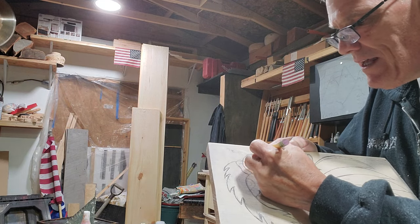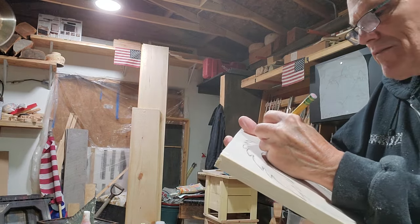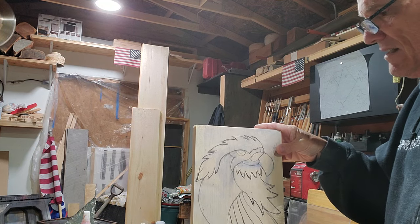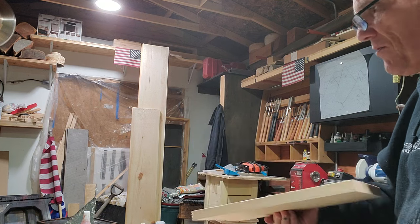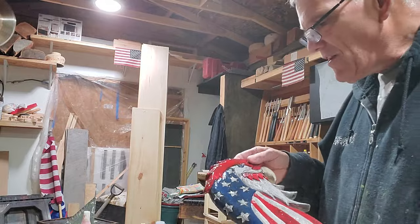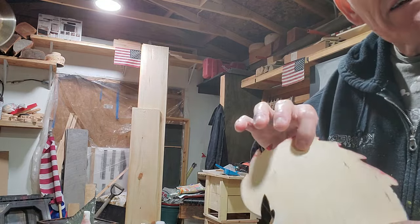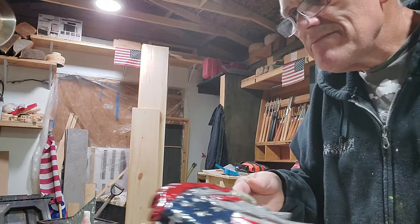I apologize for the old hand — I've got to put my hand somewhere to draw. Just a lot fatter in places. We're going to get that one cut out. I call this a block carving — it's something I've drawn. I'll cut all this out, carve it, and have another one. It won't take me long. I'll draw this on a piece of paper and put that on some wood. I think I like that pattern a lot. Then I'm going to do the country boy hang — draw a little hole right there in the top, put a nail on the wall, bloop, hang it up. Don't need nothing fancy.